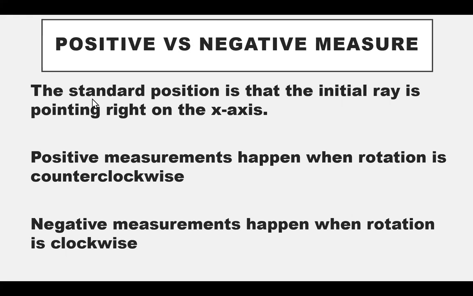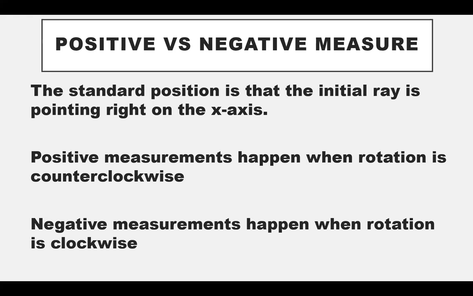Now, like I said, the standard position of the initial ray is pointing right along the x-axis and starting at the origin. So we start at the origin, point right along the x-axis. That's the usual standard position for the initial ray. And then the terminal ray gets moved based off of how many degrees or radians it is away. And when I started doing that example, that visual earlier on Desmos, I was rotating the ray in a counterclockwise fashion.